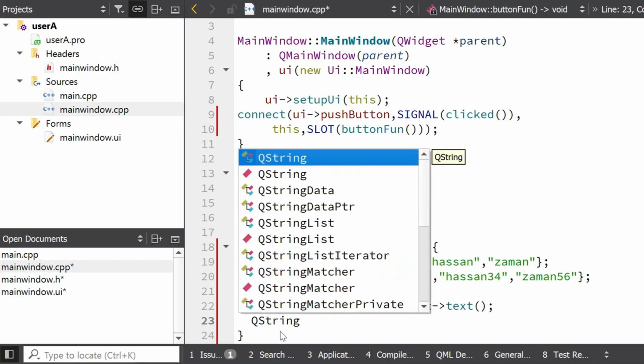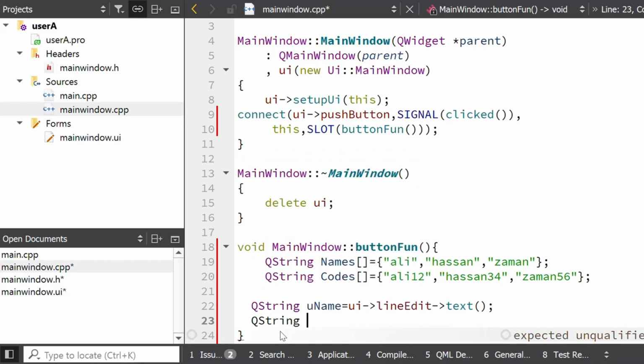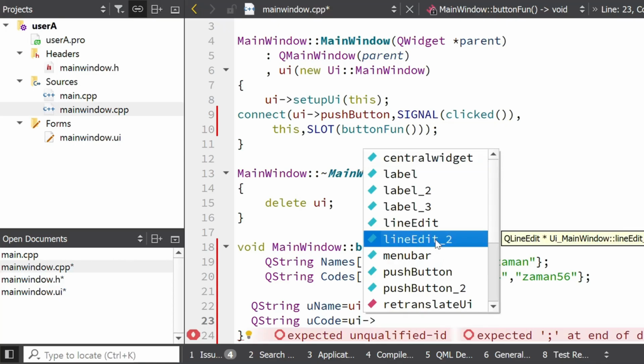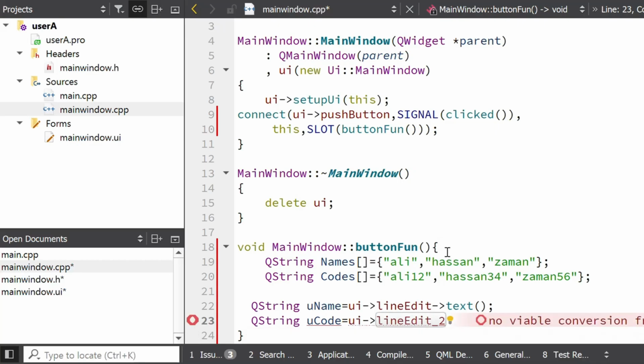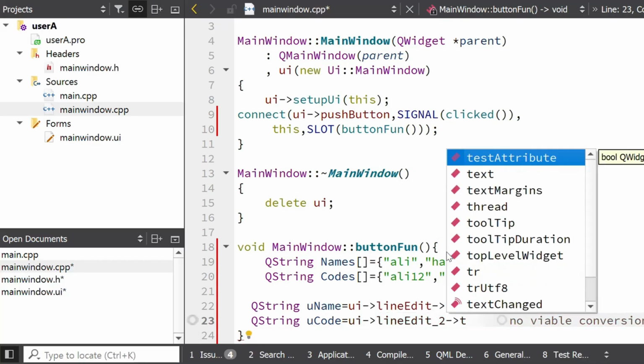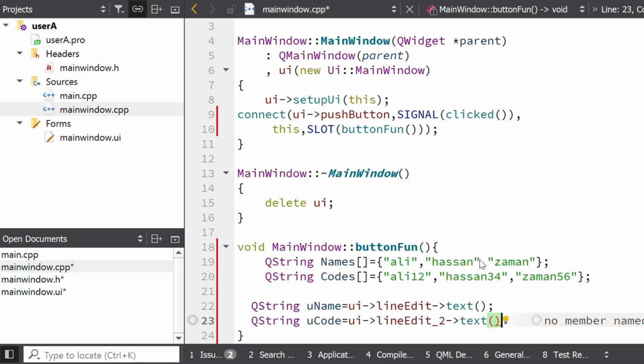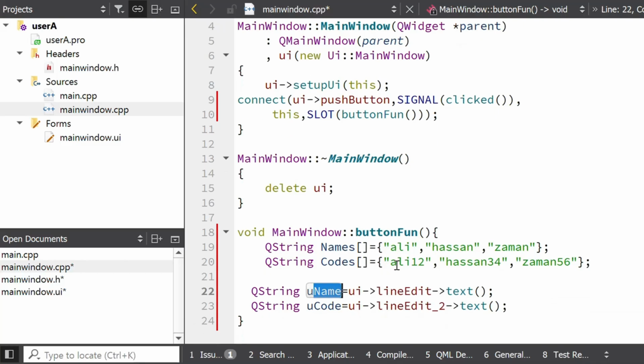Then I will use QString again, and then ucode, and then ui, and now we have to get the second value by using lineEdit 2, and define the type of this value, that will be text. So now we are getting the username in the first variable, and then the password in the second variable.